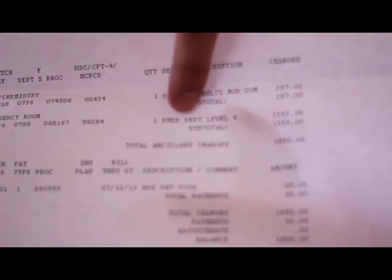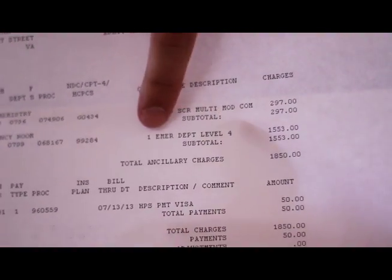It says I was charged for a class 4 treatment. So what is a class 4 exactly, I ask her, and she kind of dodges around the question, saying class 4 is just the level of treatment that you got. I'm like, but what was I billed for? I got the itemized bill in the mail, and again, it just says on here, emergency department level 4. I videotape this conversation where I ask her again to explain what that means to me, because it's eating me up why I have to pay $2,000 for it.